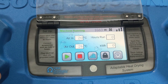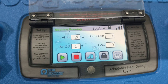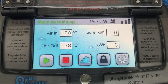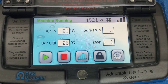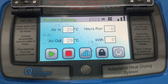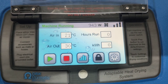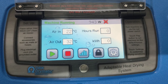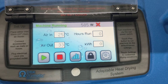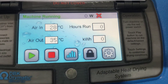Now what I want to do is show you something really, really important about the safety feature of this unit. I'm going to turn this fan off. Right now it still says machine running — just watch the temperature. The wattage has dropped down to 1521 but it's coming out at 28 degrees. So if the customer ever turns your fan off, it's dropped down to 943 watts and the temperature's gone up to 30. You hear the relay? It's turned the heaters off and it's still depowering because it can't find a fan — it's going to turn off. And there we go, the wattage has gone back to zero.